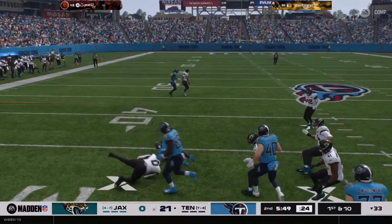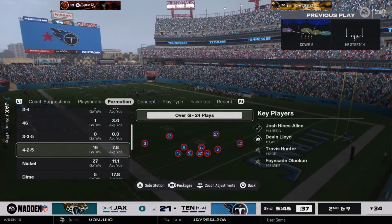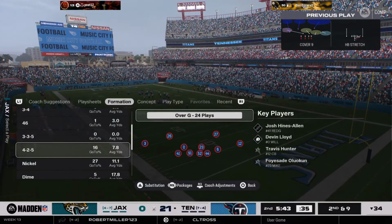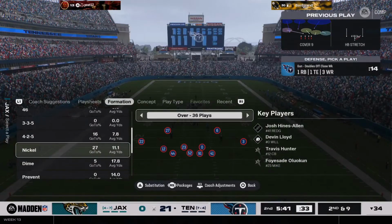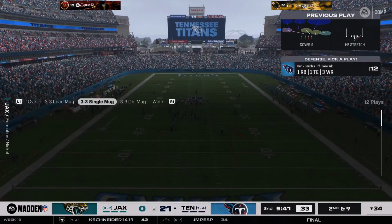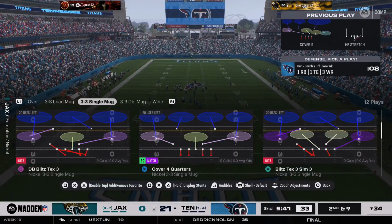Drive will start on the ground, and he'll get back to the line of scrimmage. That's about all. You could just see the frustration on the running back's face as he's getting helped up off the ground. Like, there was just nowhere to go from the moment he was handed the ball. Give credit to the defense. Great job.